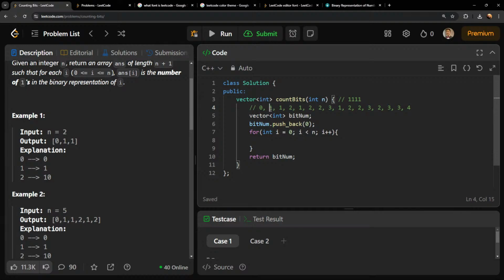Do I see a pattern? 1, 1, 2, 1, 2, 2, 3. 1, 2, 2, 2, 3. It always has the previous: 1, 2, 2, 3, 1, 2, 2, 2, 3. 1, 2, 2, 1, 2, 2, 3, 1, 1, 1, 2. This always has a previous. This is the previous, and then plus the same as before, then the same. All right, this is the previous 1, 2. And then we take these two.